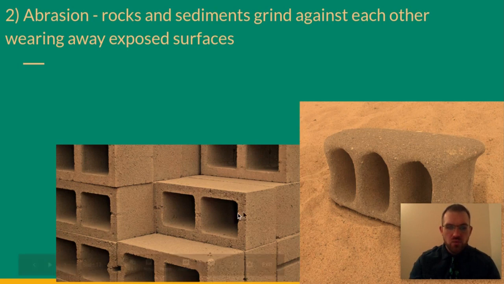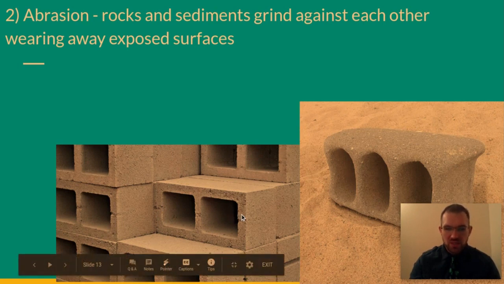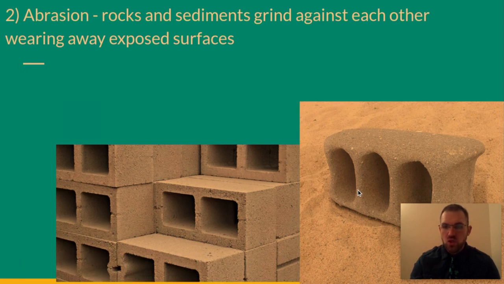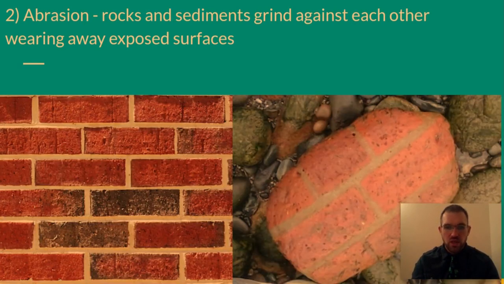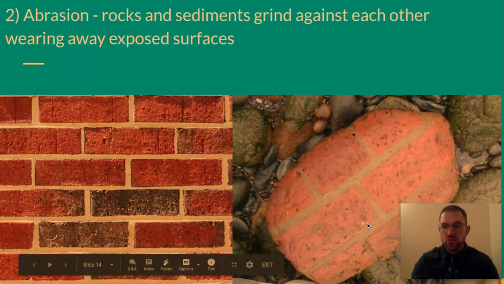So here we see an example of a cinder block right here, right? And these are all fresh cinder blocks, really sharp edges. And here's one that wound up on the beach after tumbling through the ocean. So it's this rock that was being pounded against the other rocks that gradually wears away on the outside of it. So that's one example of abrasion. Here's another example of a bunch of bricks that was taken off together, very similar to sedimentary rock, like being cemented together. And this is the result of it, also tumbling in the water.